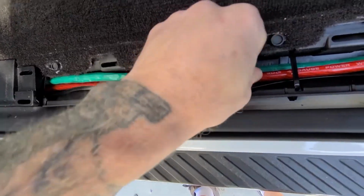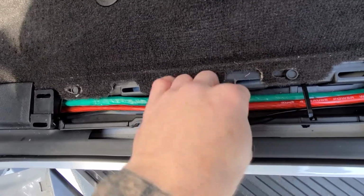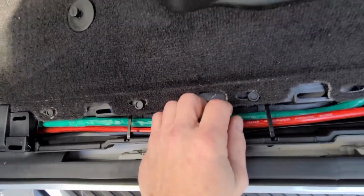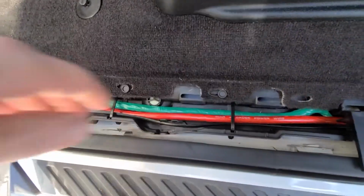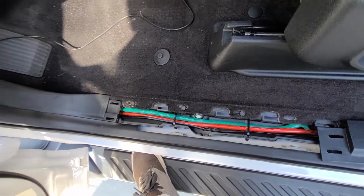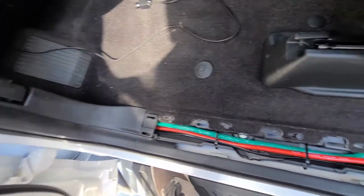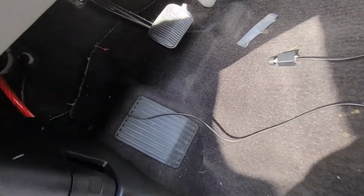Now I ran the remote wire and the power gauge wire on this side, remote being the bass knob remote. I did run the remote power turn on line on the other side, but I didn't actually hook it up to a tap fuse because it's actually not necessary. My amp has a high input, speaker level input turn on.